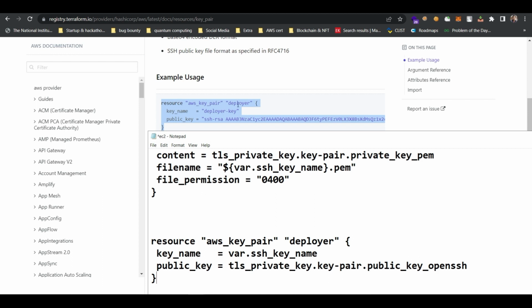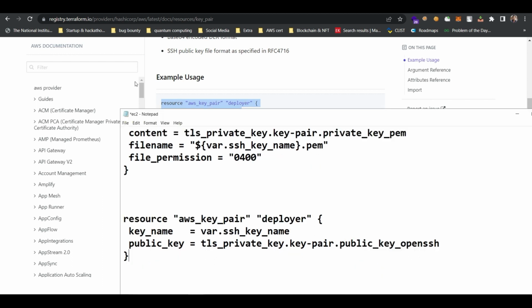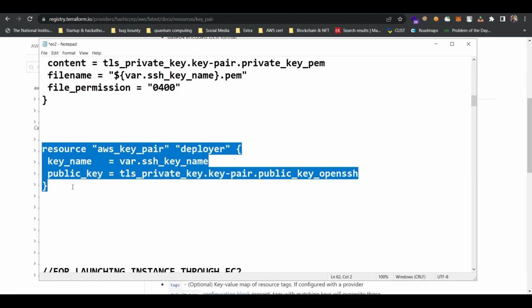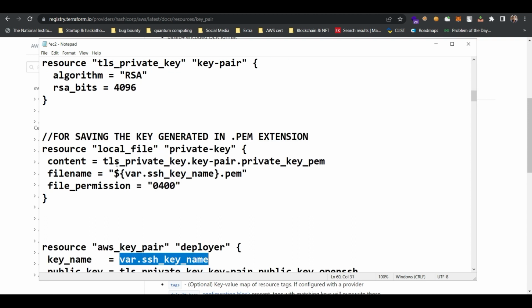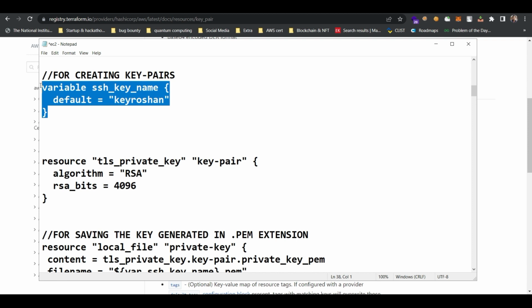Resource AWS key pair deployer, key name and public key. Same only, I've written the same. Key name is my another name that I have given here. So var dot key ssh name, you can give anything out of it. For the variables purpose, I've given this.